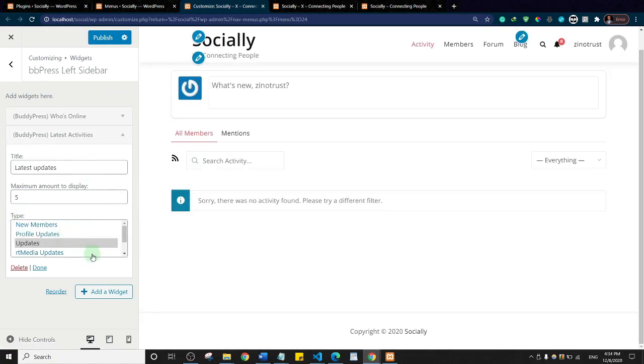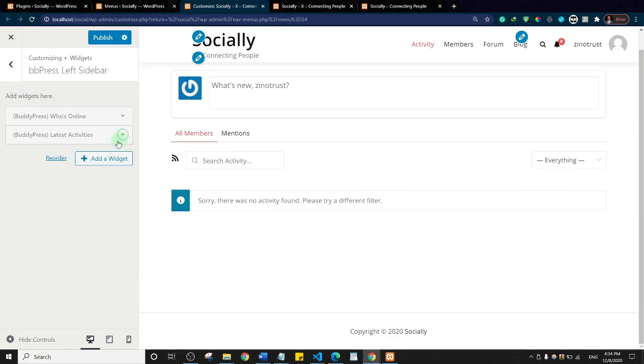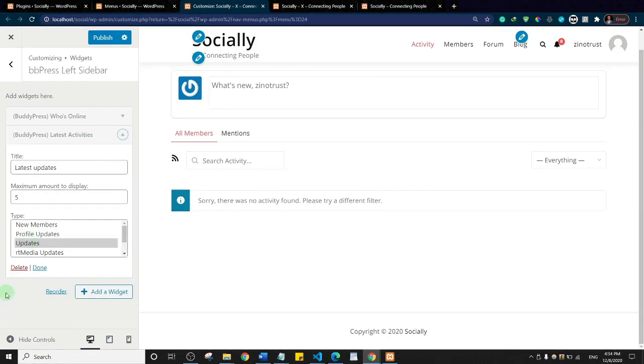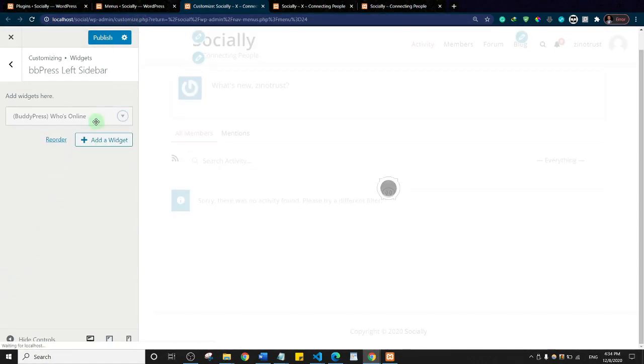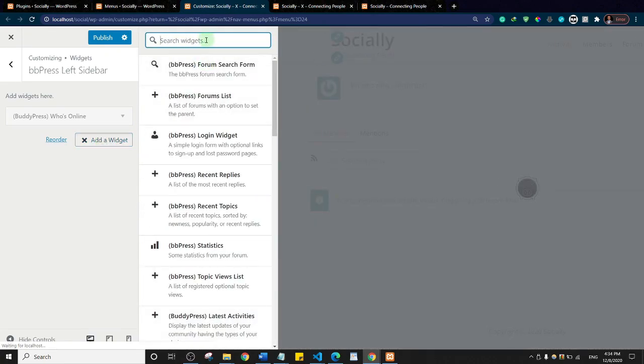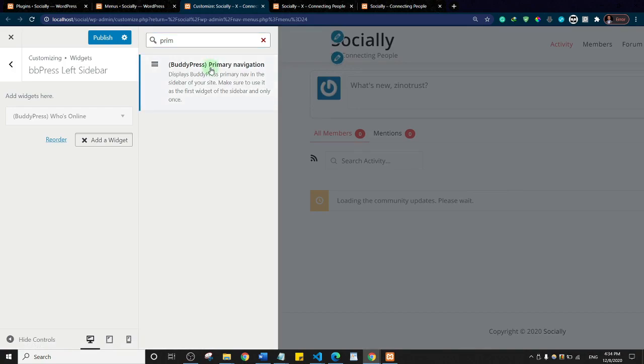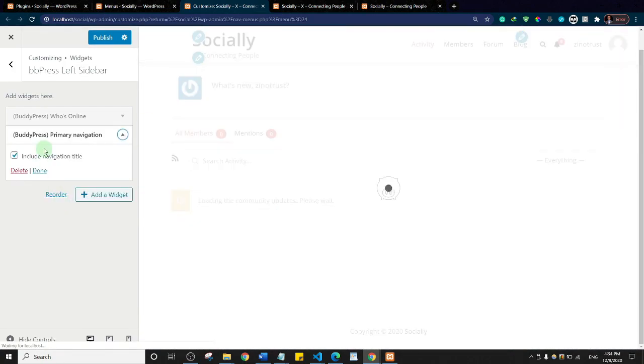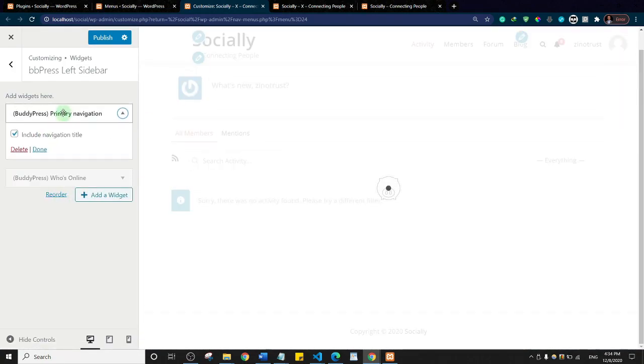So I don't think this actually does it. So maybe what I'm going to do is get rid of this one. So I'll click here and click on delete, and so I think the first one I need is primary navigation. So BuddyPress primary navigation, and I'm just going to move it upwards.